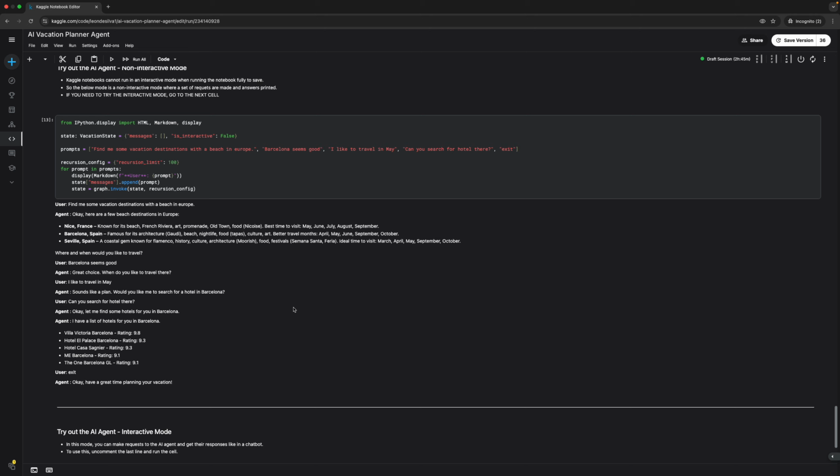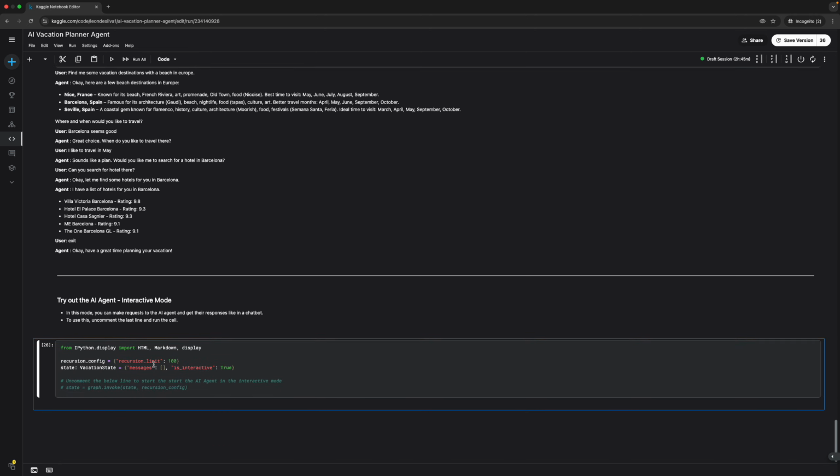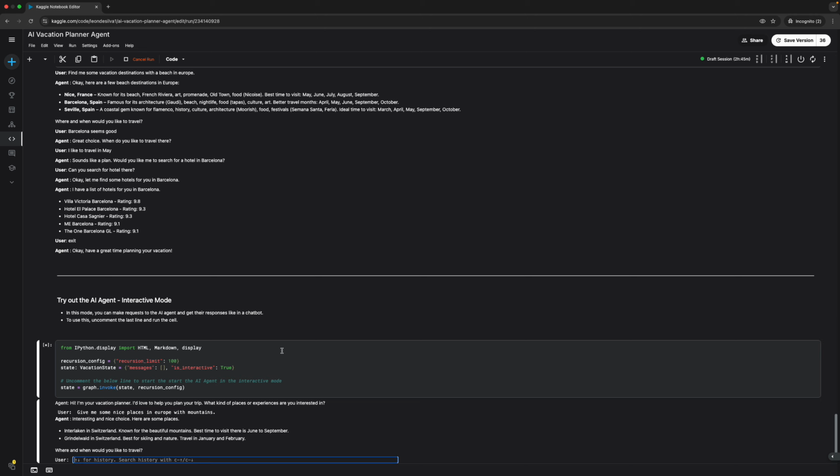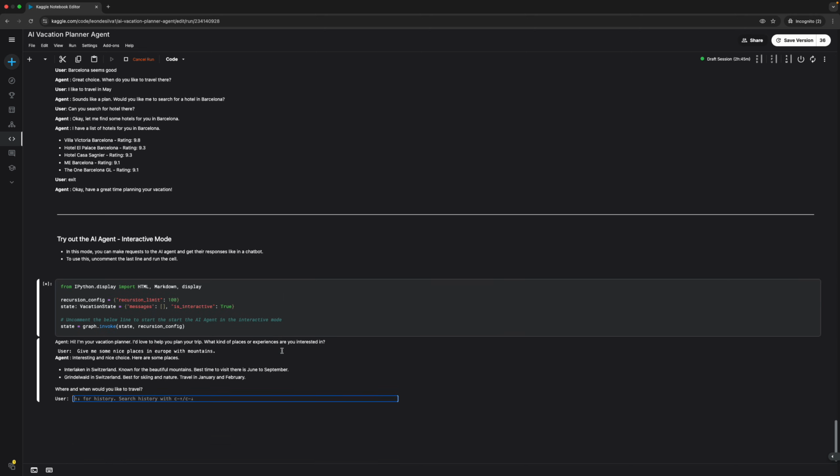Now let's try the interactive mode. You need to uncomment the last line before you run this. Let's ask the agent to provide some places with mountains in Europe. Okay, the agent has responded. Let's say we are interested in Interlaken.